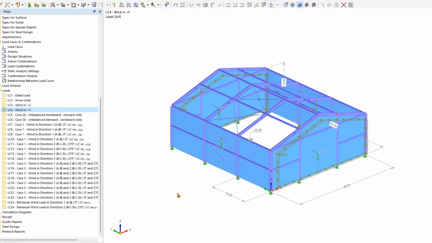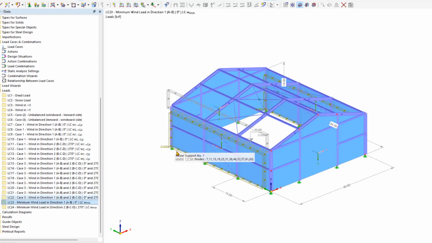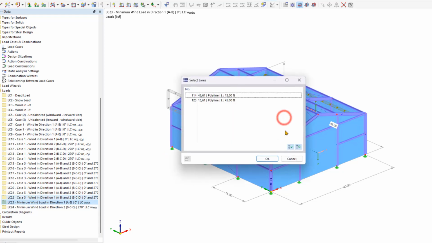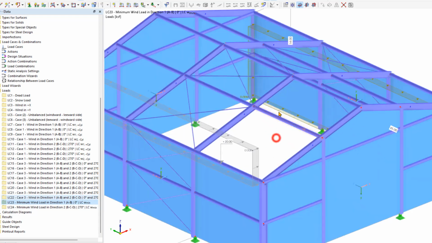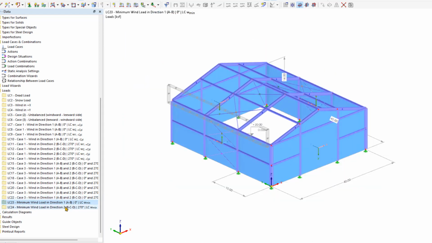But I would also like to show you how you can use the wind load wizard tool to automatically generate the loading for the vertical walls. I'm going to go to load case 23, our minimum wind load in the X direction, and delete the loads that we have added manually. Then I would do the same thing for load case 24.